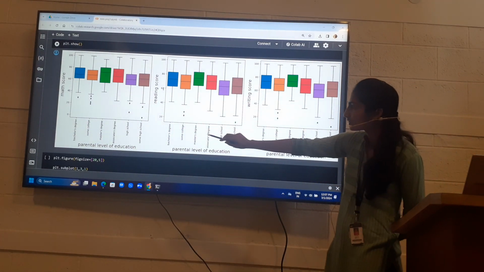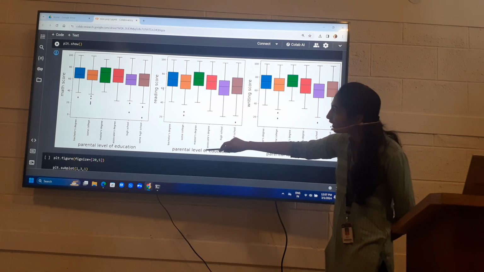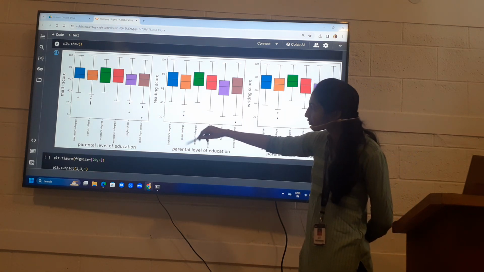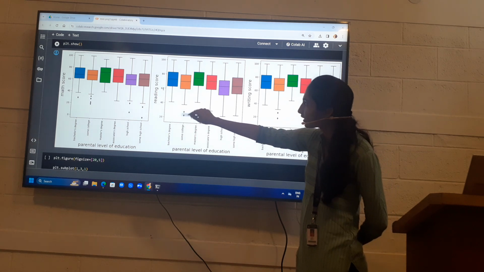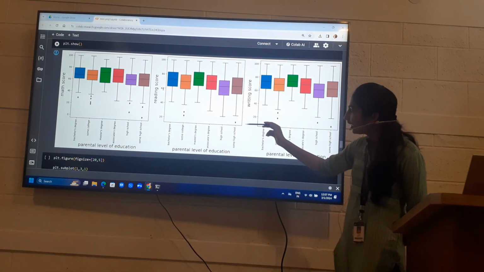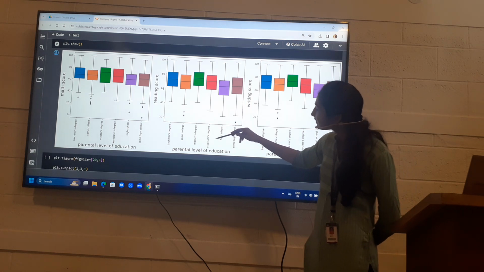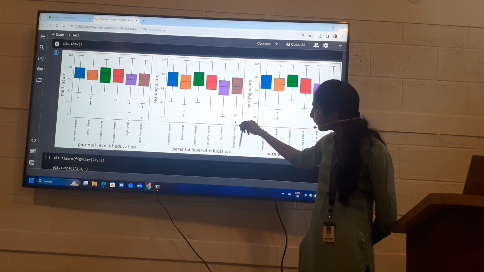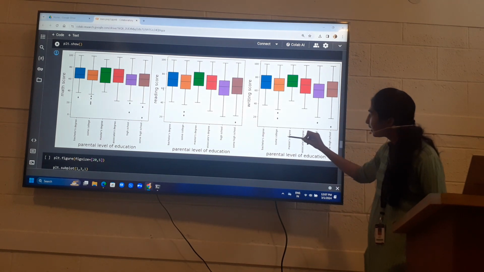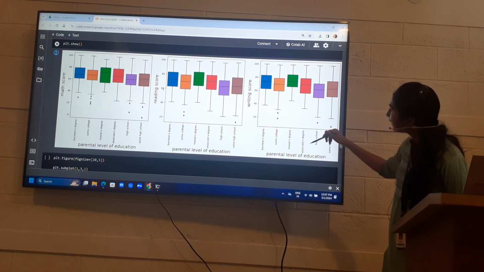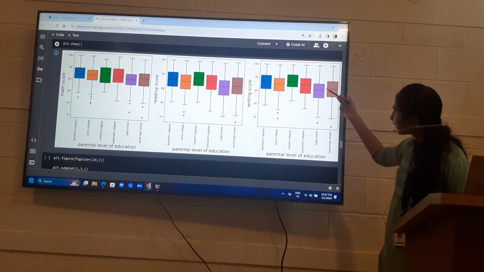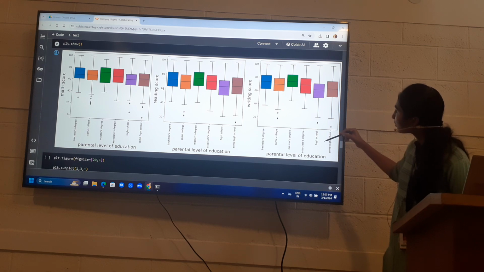In parental level of education, in math score, the highest is master's degree and associate degree compared to the others. In reading score, master's degree is higher compared to all. In writing score, master's degrees are higher and the lowest is high school.